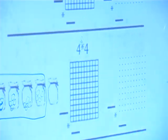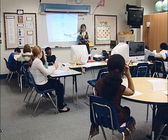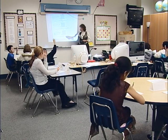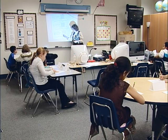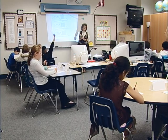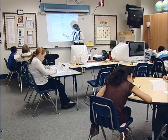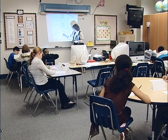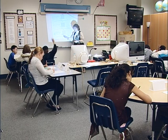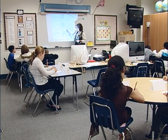You already have it. Do you think you can build the rectangular array for that, everyone? Okay, hold up fingers. How many in the bottom, in the base? 4. How many layers high, everyone? Fingers, please. 4. Does anybody happen to know the answer to 4 times 4? Yes? 16. And 16 is a square number.